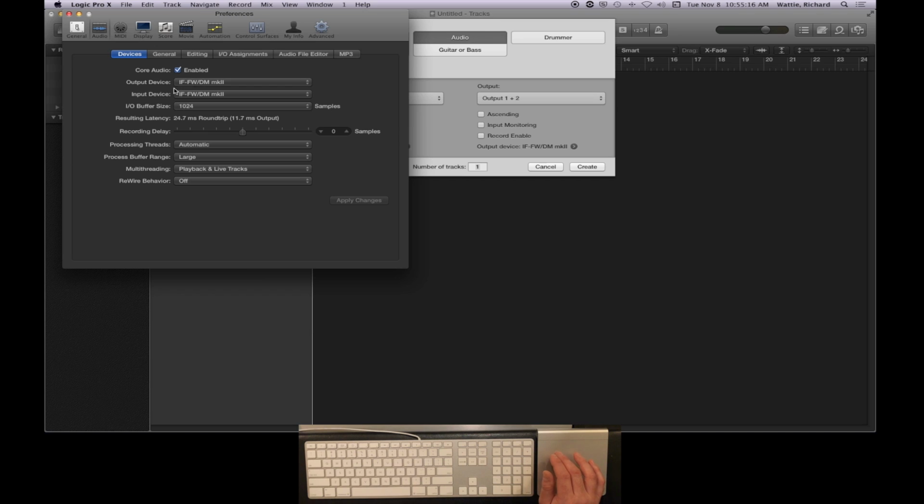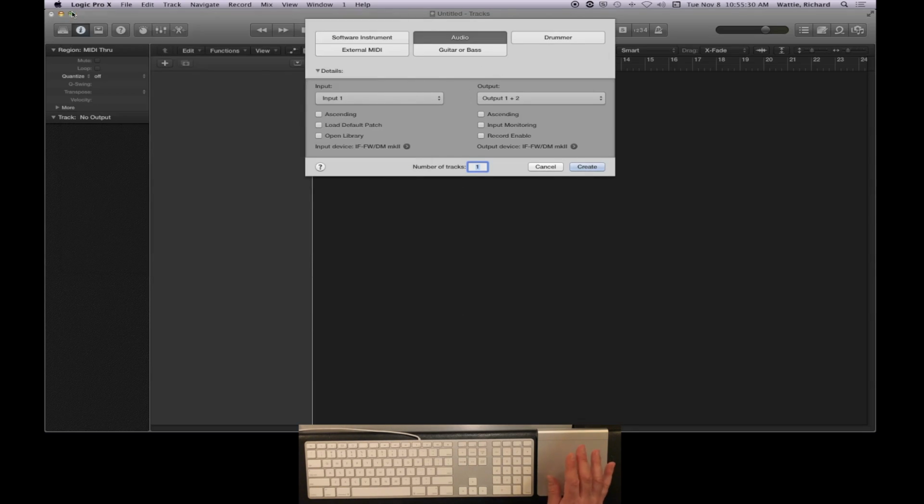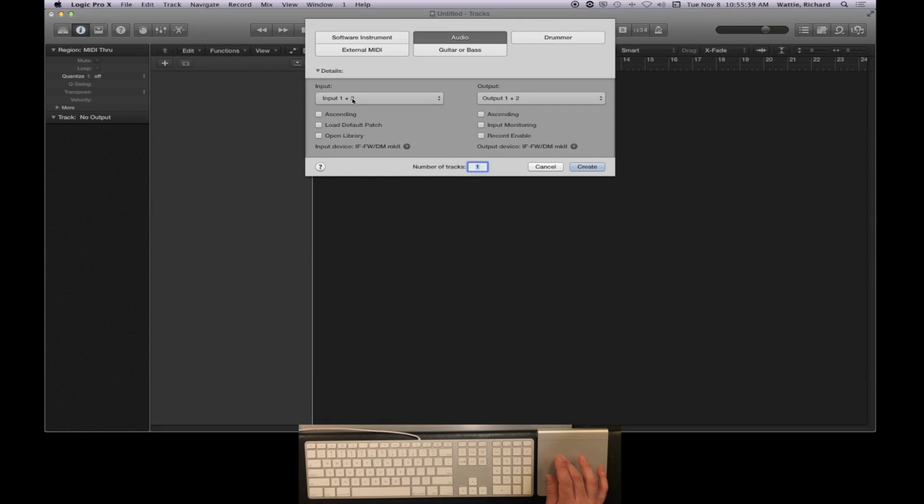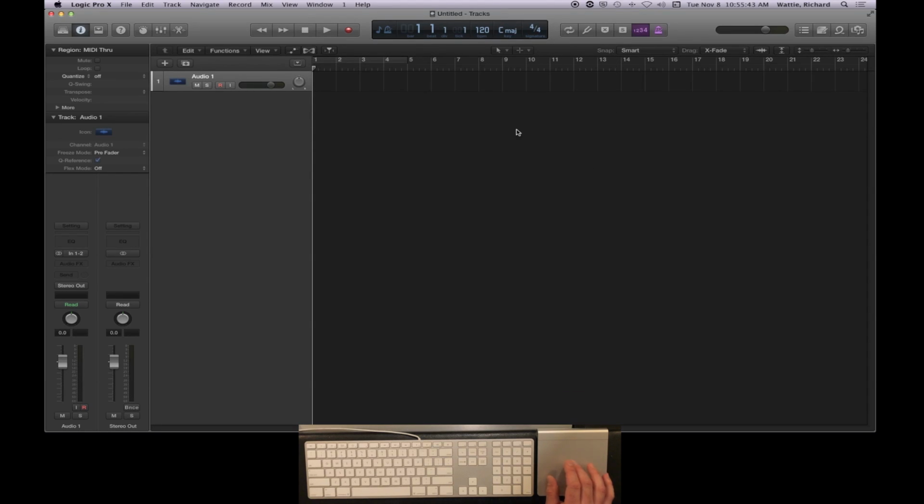And when I clicked on that, it went right to Settings and allows me to go on the Audio tab, Devices tab. The output device is set up to this Tascam mixer that I have in front of me. Anyways, long story short, just create, here I'll close this, create an audio track, and we just want one. We do want it to be stereo, so you could either choose input 1 and 2 here to force it to be stereo, or you can change that after the fact, and I'll show you where to change that now.